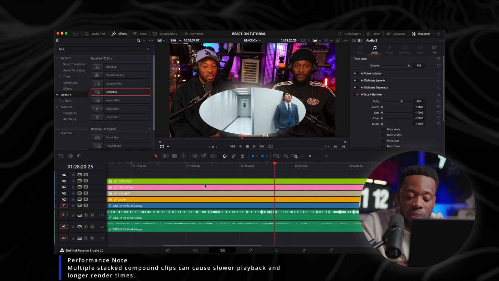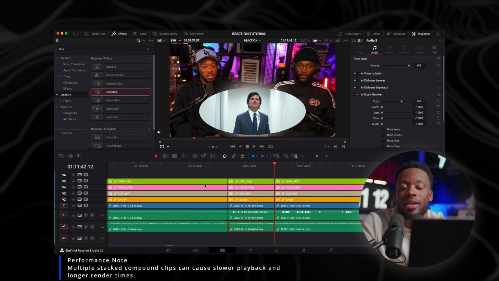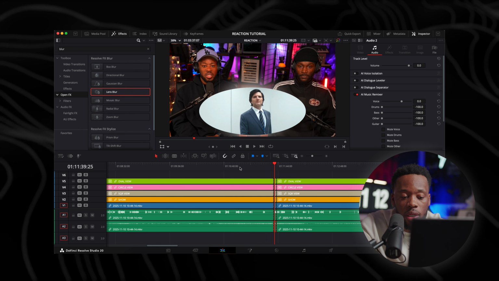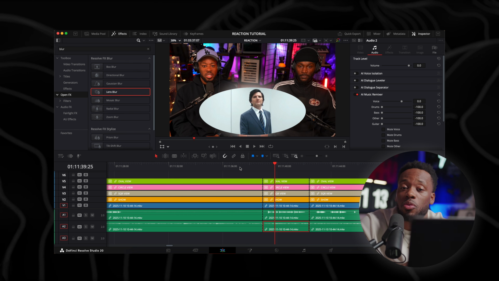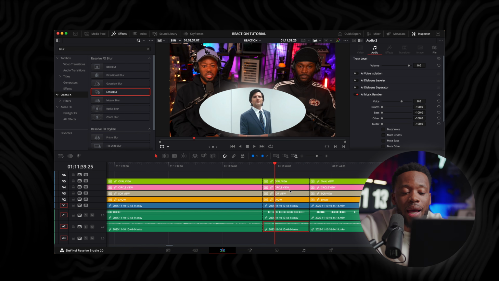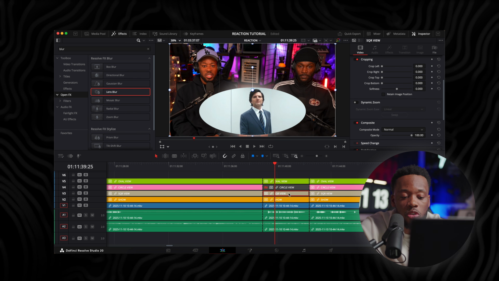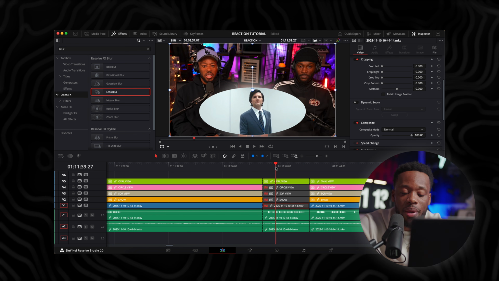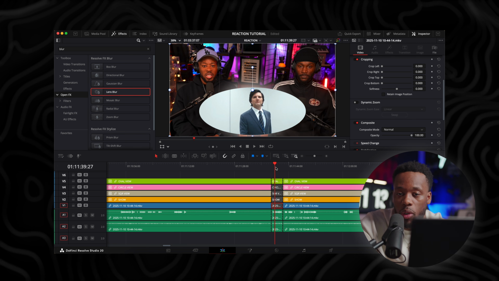So one thing with this particular technique, I will say is a con, is if there's tracks underneath, once you get done doing all of your cutting, if there are tracks underneath that you are not using, I would highly recommend disabling the tracks that you do not plan on using so that the render time or the playback speed can be a lot quicker.